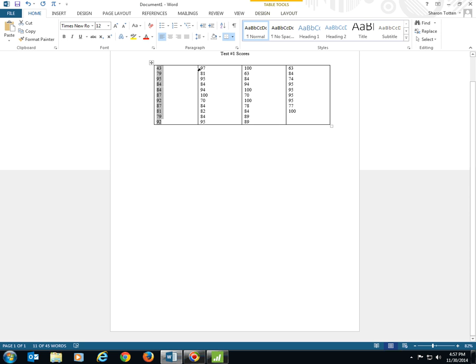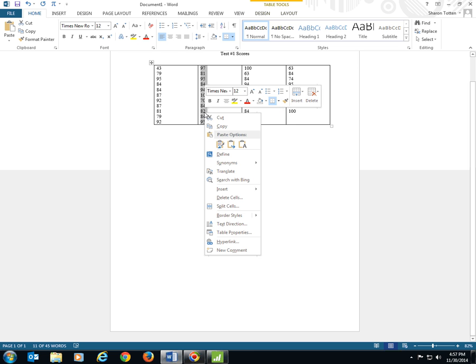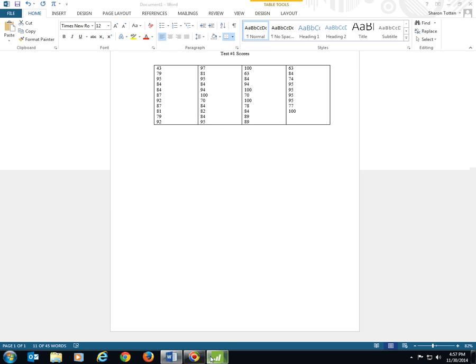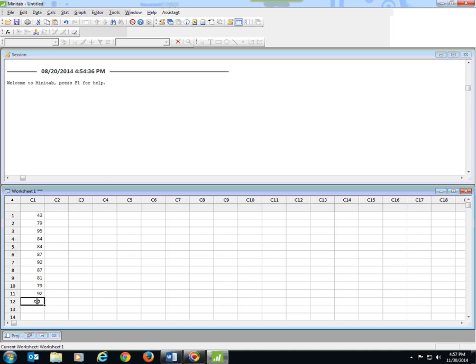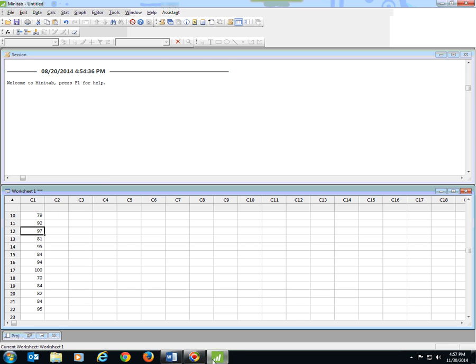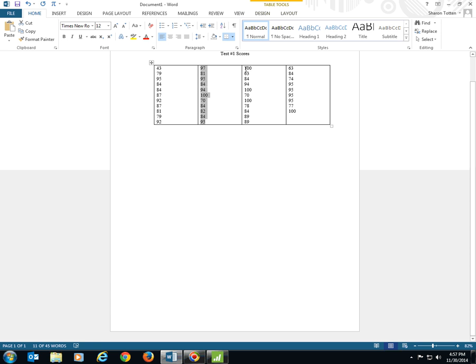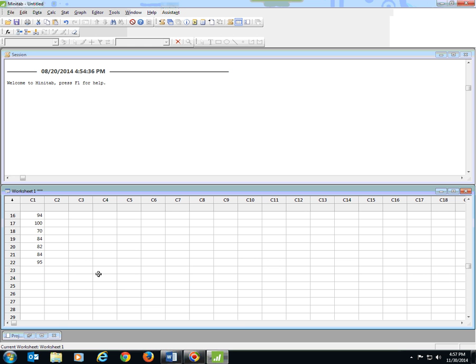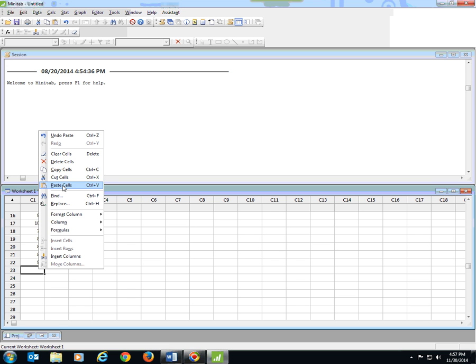Back to my Word document. I'm going to copy and paste. Here I'm going to go to 12. Now, I could go ahead and highlight and copy and paste all of these, but when I go to my Minitab worksheet, it tends to get them a little out of order, so I'm just going to do it column by column.